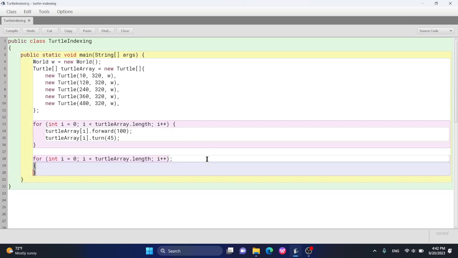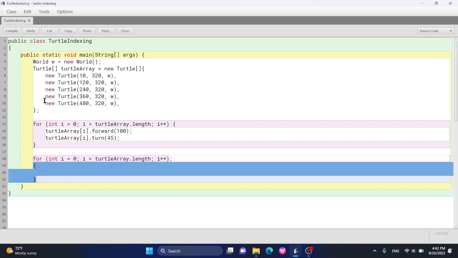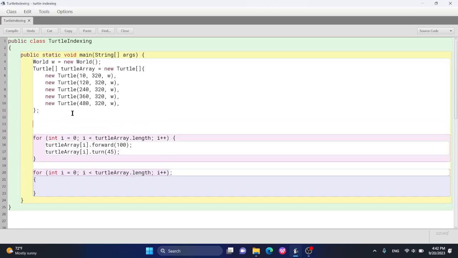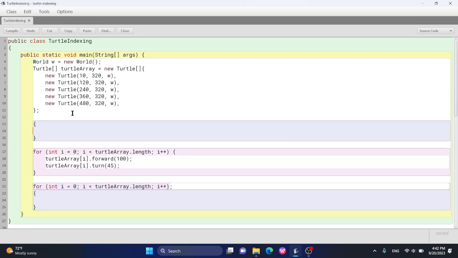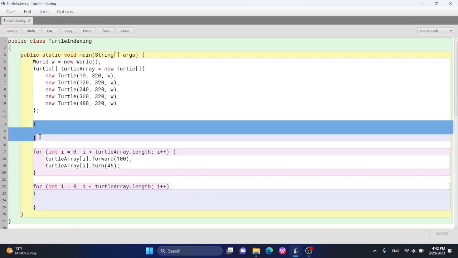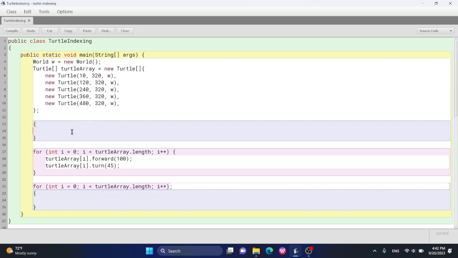Which is not great, because that means if you put this down here, and Java will allow this, it's very interesting. Java allows braces just anywhere, just floating out in the open, and they act as a unit of statements together. I don't think we'll go over that, but you can definitely do this, and Java will allow this. And you'll have some statements in here you can execute.